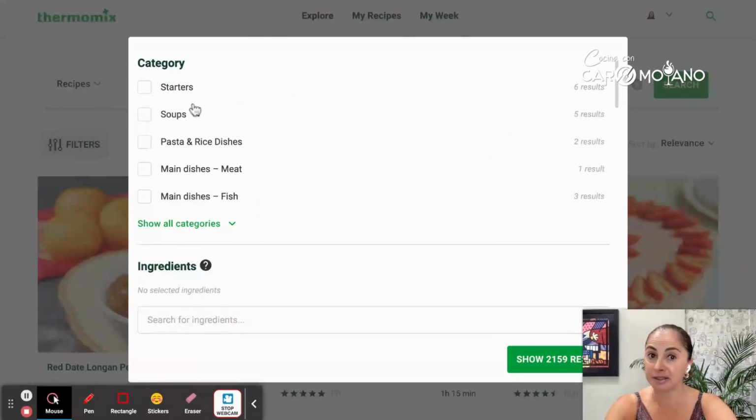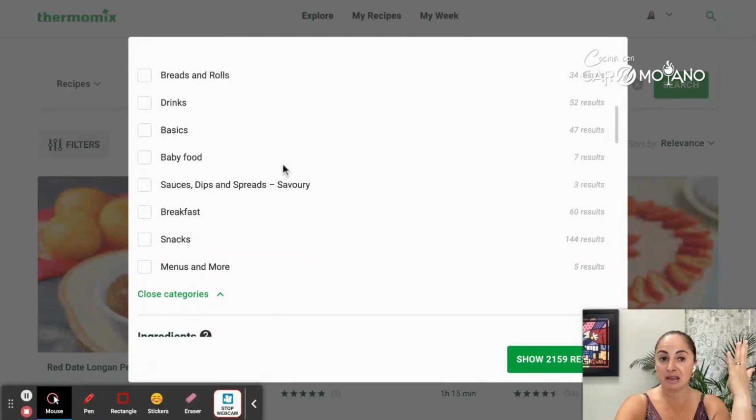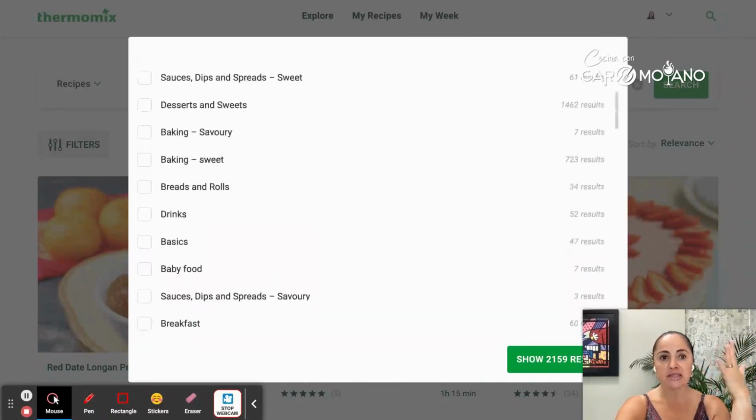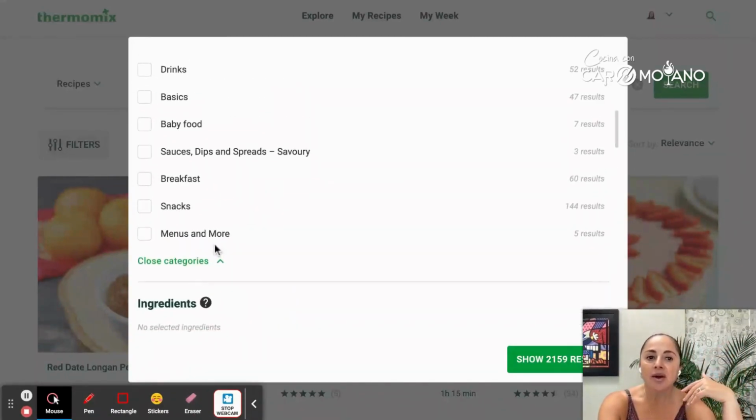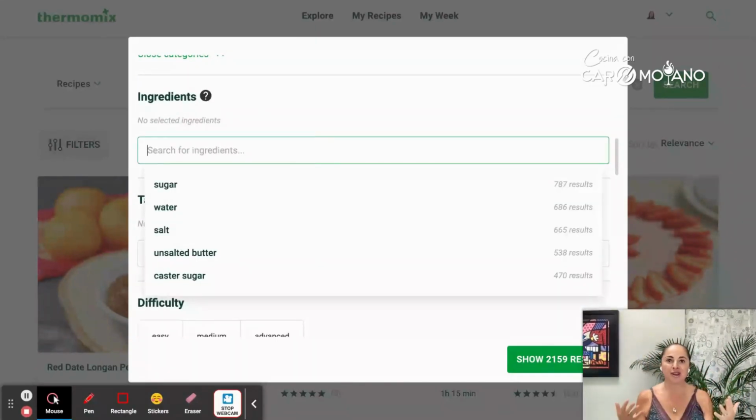Here you can have filters. In filters is where you are going to make all your preferences. So what are you looking for? You are going to look for soup, starters, pastas, main dishes, dessert, etc. Baking, soft, baking salty, sweet, these kinds of things. Here you also have ingredients. What happens when you are at the fridge and found something, maybe zucchinis, maybe carrots, and you don't have an idea what to do with that? So you can write here, and that's all.